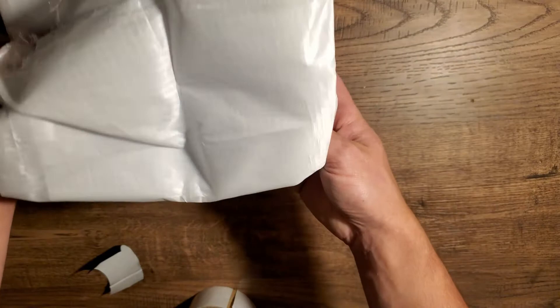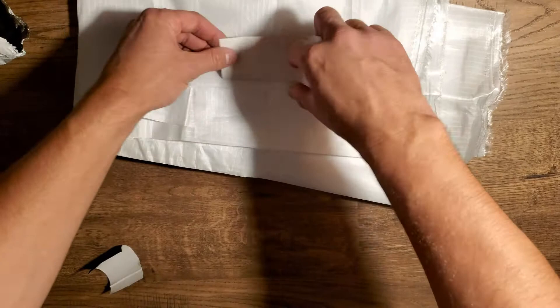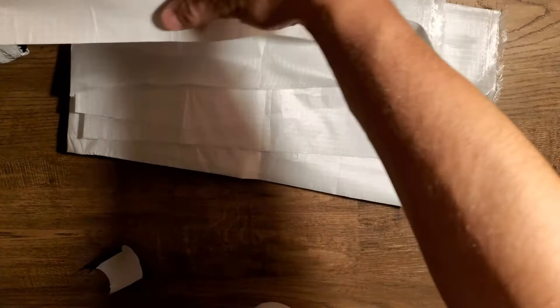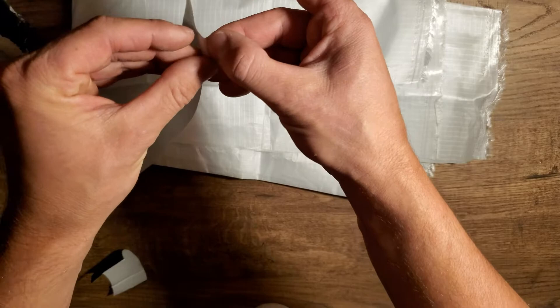I use a double scotch tape and I bought also from China a lot of fabric. This type of fabric, or any similar fabric, can work - it can be from tents or anything. I put the scotch tape on the fabric, glue it on one side, and after that I cut along it. I have basically this type of piece where one side is the fabric and the other side is the double-sided scotch tape.